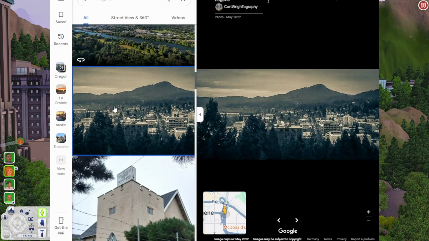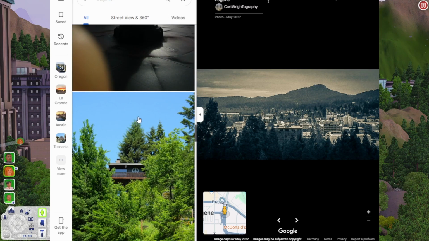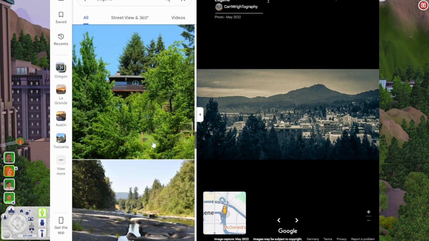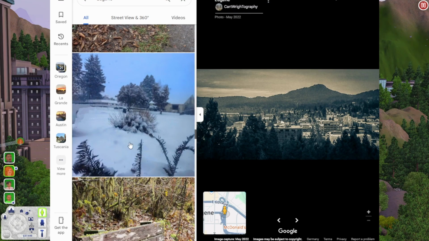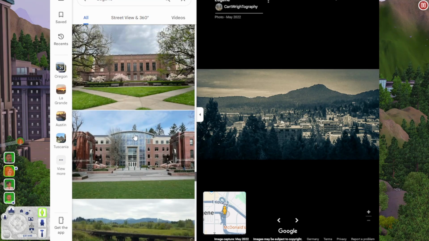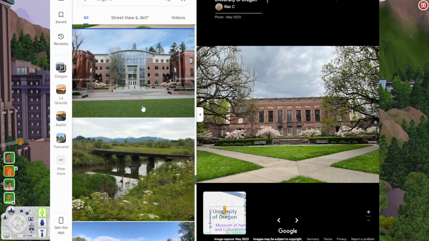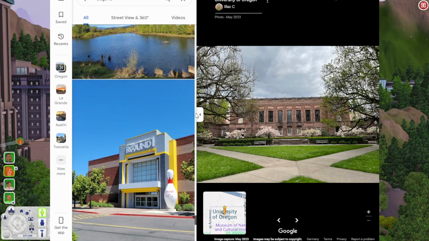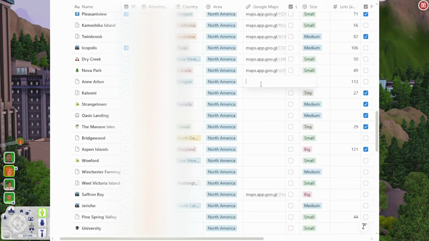Okay, so this city is called Eugene, and it has these mountains in the back and a lot of fir trees, and it's a bit more city-ish. I think I will go with that. Also, all of these brick buildings are a good fit. So yeah, I think that's actually a good fit for Ann Arbor. And with that, we are done with Ann Arbor.